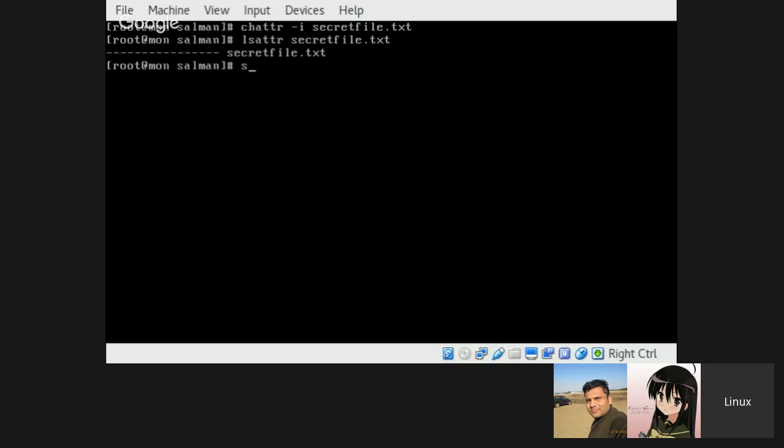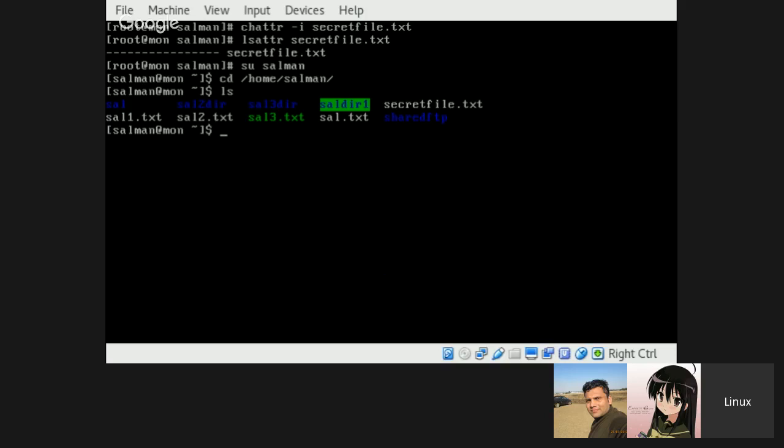Okay, let's switch to a normal user. Go back to our current directory, and this time if we try to add something, we can easily add to this secret file. Control D, add the content.